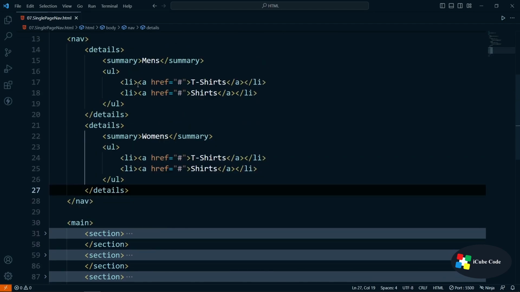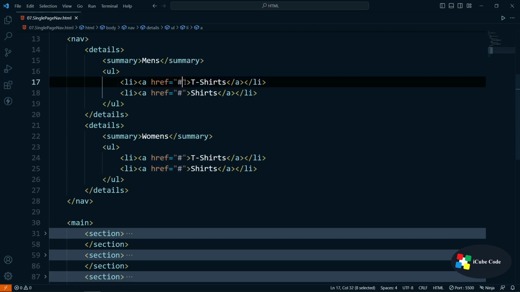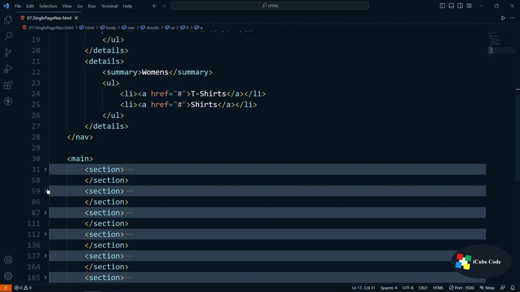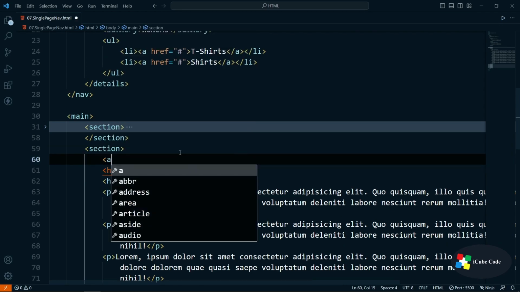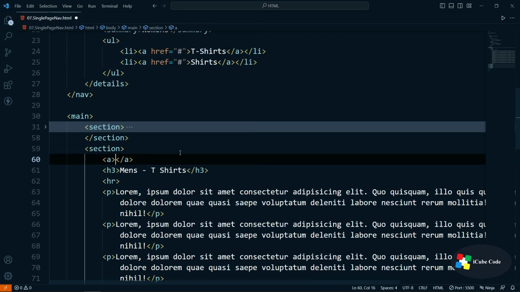Here we have an anchor tag for navigation. Href is for navigation, but where to navigate, we have to define. You can define that within another anchor tag above the heading. So here I'll create one anchor tag, and let's not write anything inside it because it's only for navigation, so we are not showing any content there. If you want, you can have other names for this too, like top.